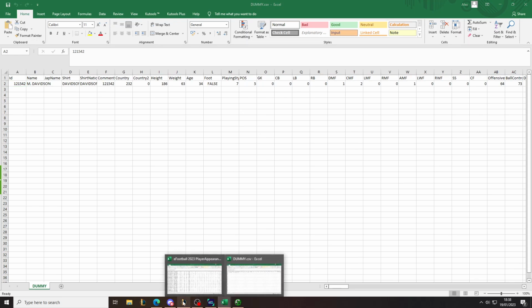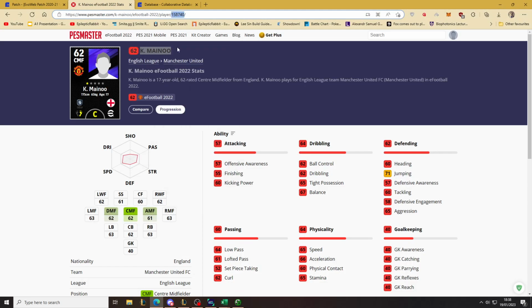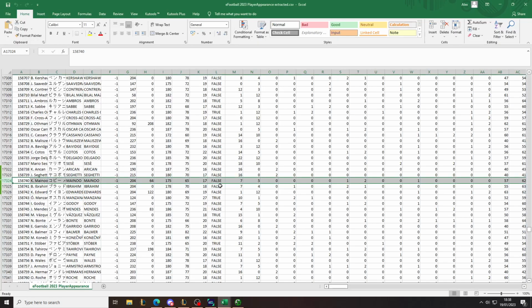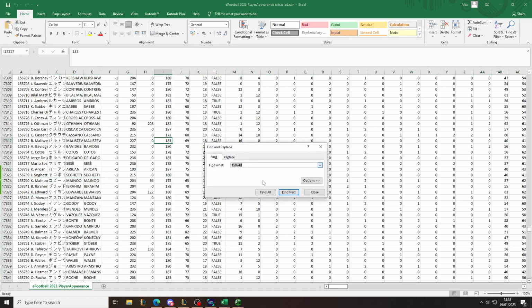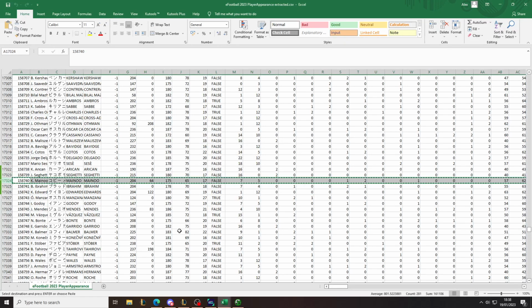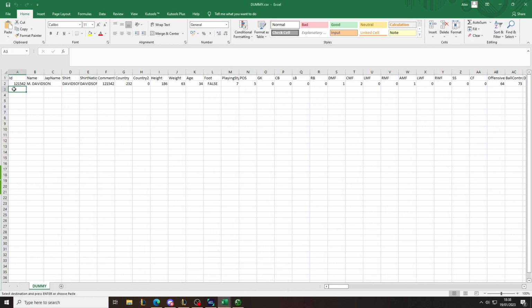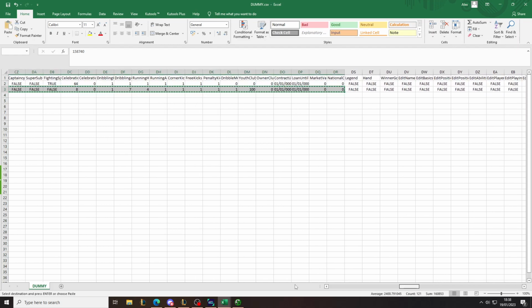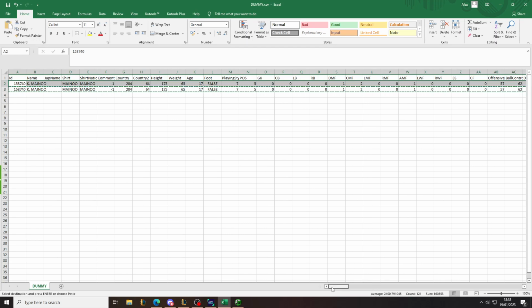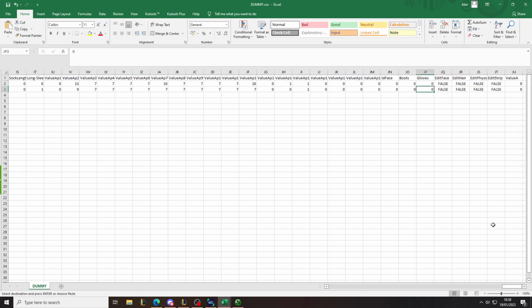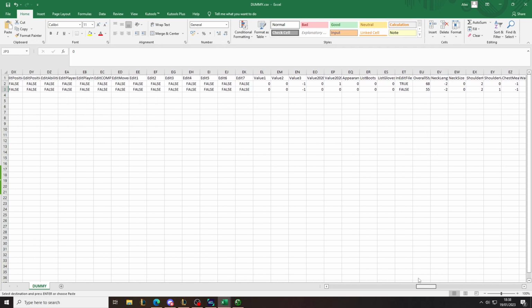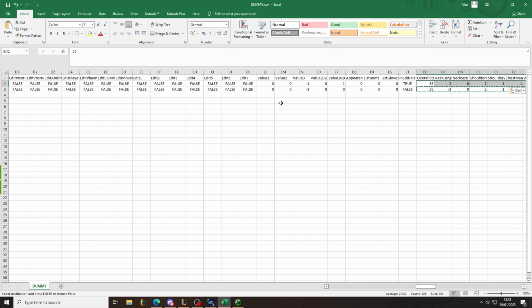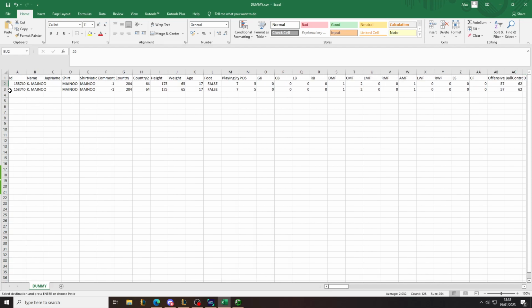The second thing you want to do is copy the ID of the player you want to make, and in the converted database you want to find him. I already did that, but I'll just do it again. Here he is. You want to copy the whole row and paste it underneath, and if you want all capitals, you can replace the name. Copy from the ID to national caps, and then copy from gloves to the overall rating. Now you can delete the second row.